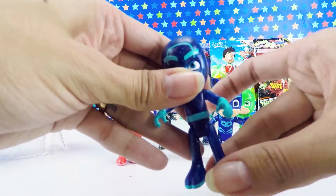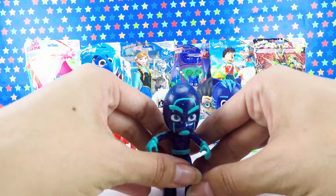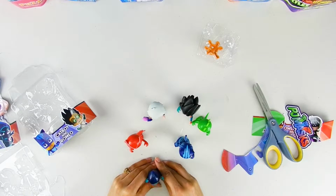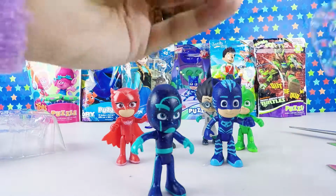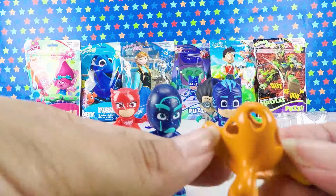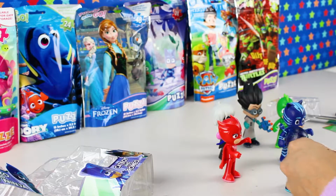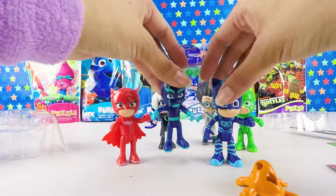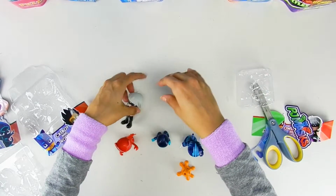And he can move his feet, he can move his arms, and he comes with his own weapon too, which looks like a net. That way he can throw it and try to catch people. Pretty cool. So these are the PJ Masks. They look really cool, and I'm sure there's more.